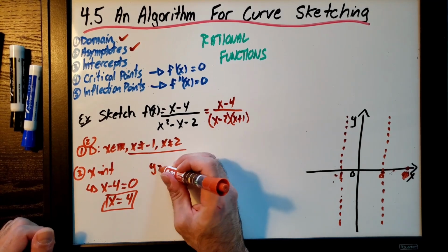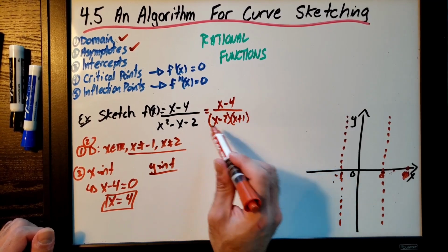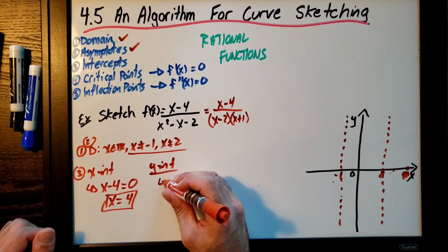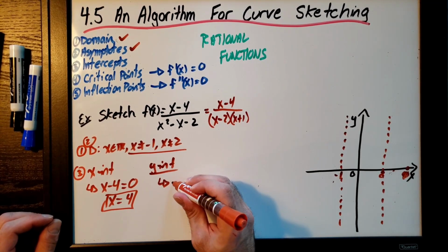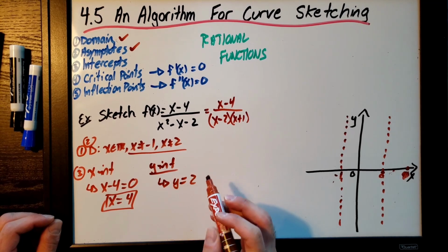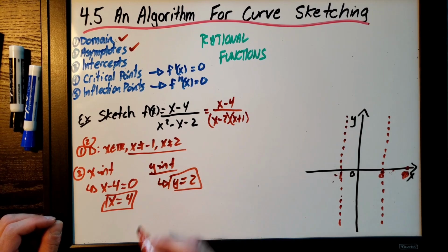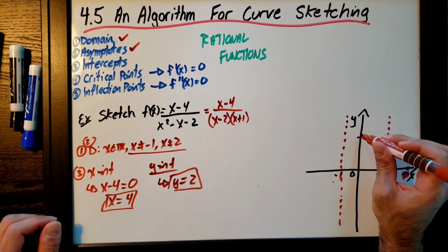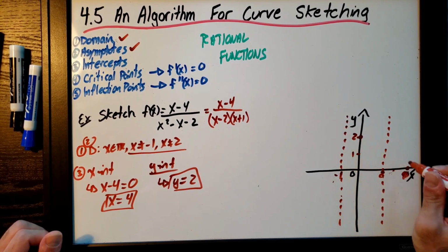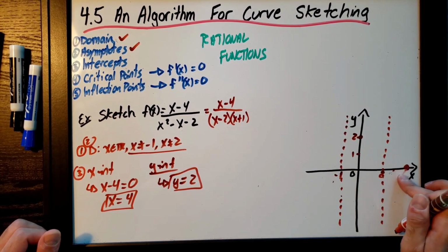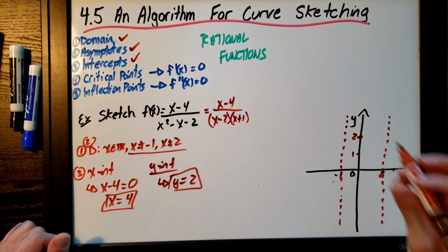I want to find my y-intercept now. Y-intercept occurs when x equals 0. So just plug in 0 into the x. It's pretty much calculator work, or mental math, I guess you can say. If I plug in 0, I'm going to get -4 over -2, so the y-intercept occurs at 2. I can call this 1, I can call that 2. So I have this point, and I have this point at 4. Intercepts, done.